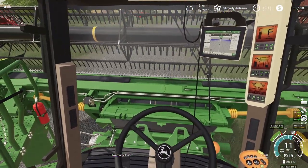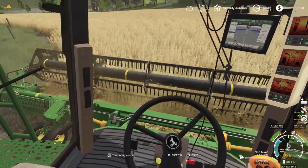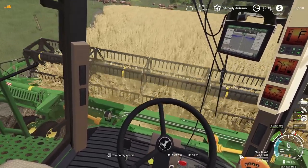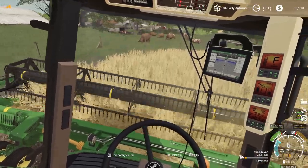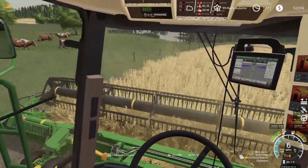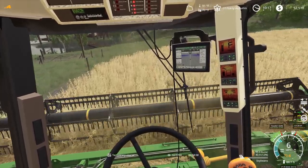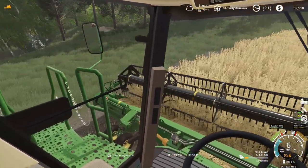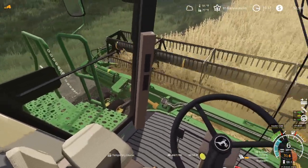We're going to be using our new grain cart we purchased. We're just going to go a little ways here. It looks like we're getting about 100 bushels an acre — pretty good for this area, actually outstanding for this area. Even our cattle over there, they're impressed. We're running along here with about 30 bushels in the tank, just starting the outside pass. This is an odd-shaped field, and this is the first time taking this harvester out this year. We're going to make sure all the settings are right before really getting going.